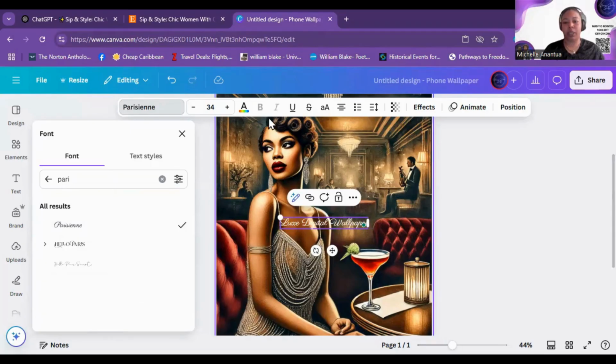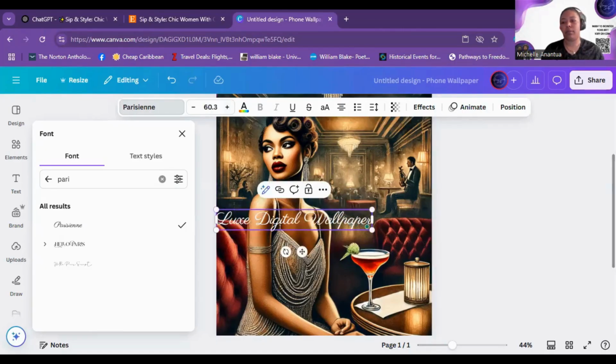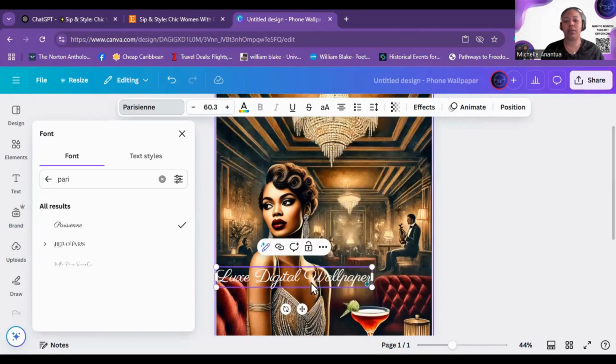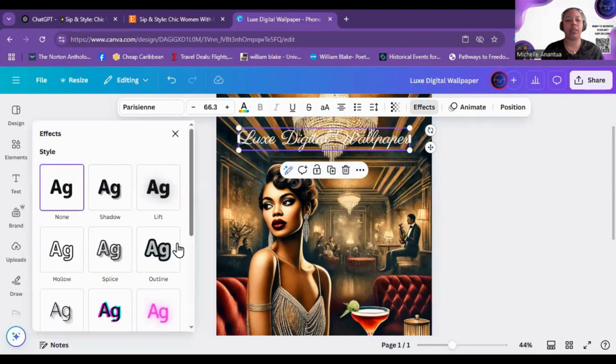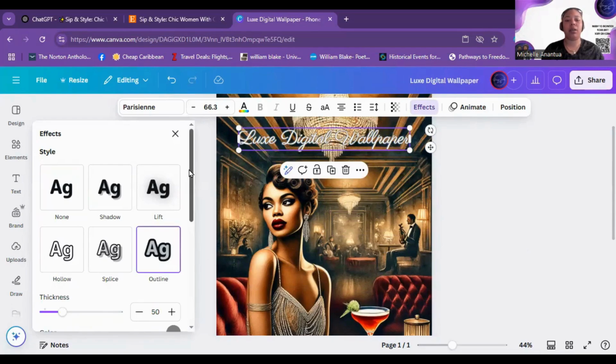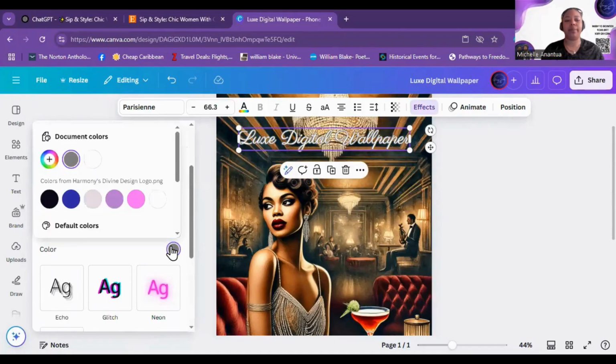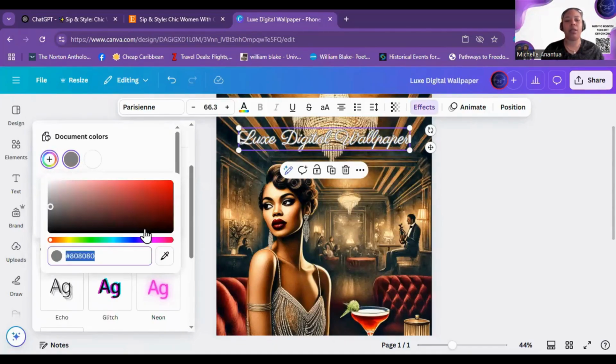So if you want to do nice and fancy, let me take this. Say I want to put this here. Take and center. I am going to do effects because I want you to be able to actually see it. So I'm going to put an outline on it. You can go ahead and change the color. So if you want to do a red for it to stand out, any color that you think would pop. See?